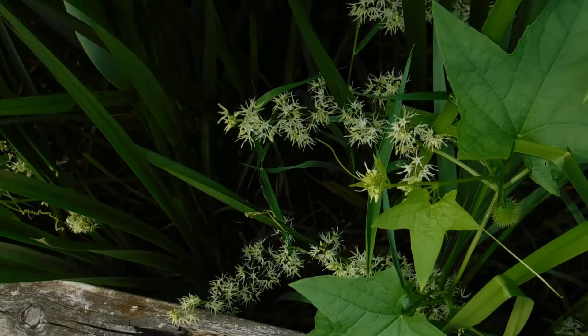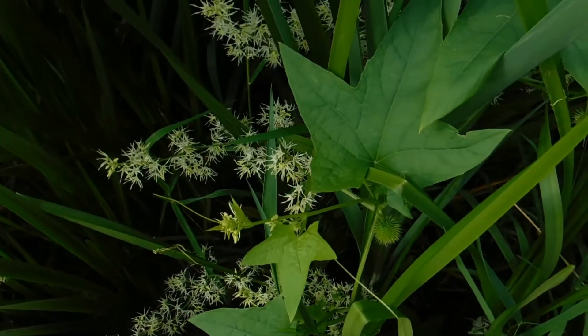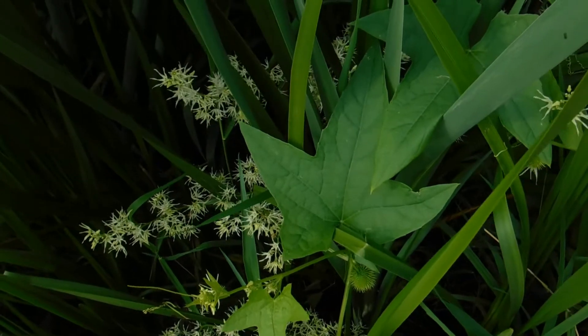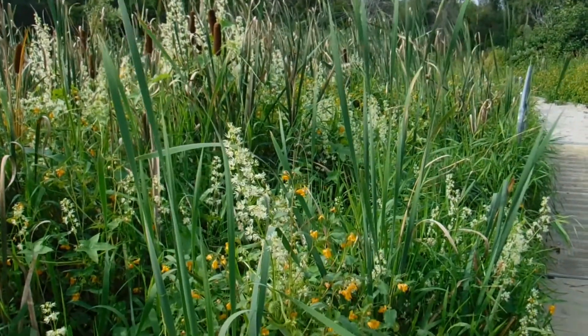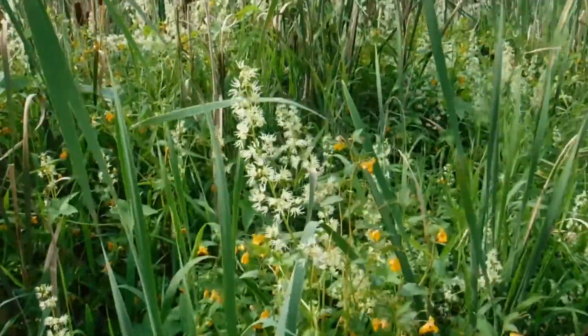The leaves look a little like a maple leaf — it's got five different lobes to it. One of my co-workers described them as looking like dinosaur feet. And then the flowers are those white sprays you see. What's kind of interesting is you'll see there are some white parts and then there are some little nubby parts, because this plant has both male and female flowers growing off the vine.